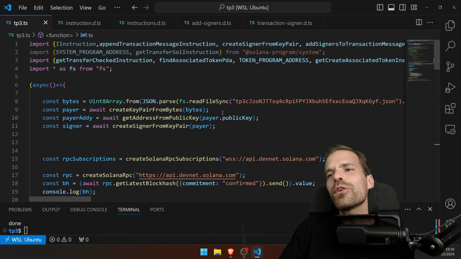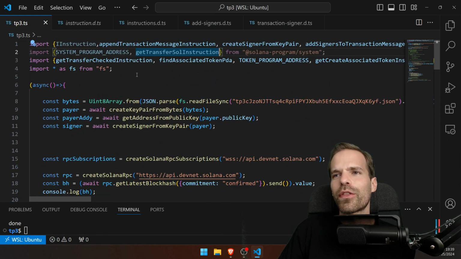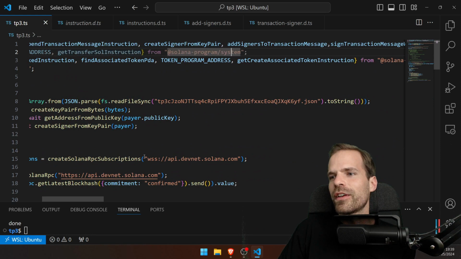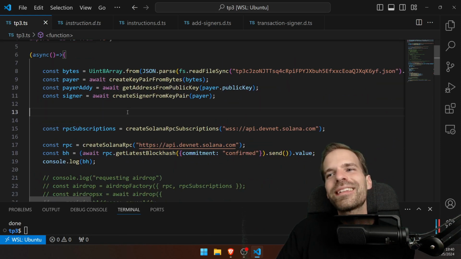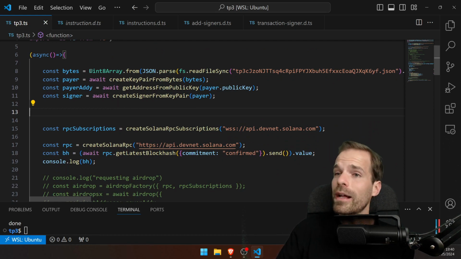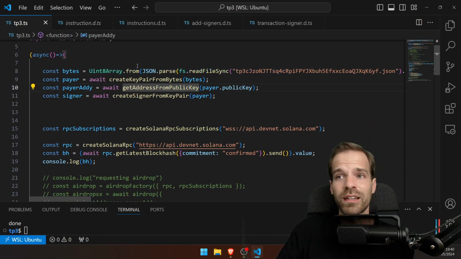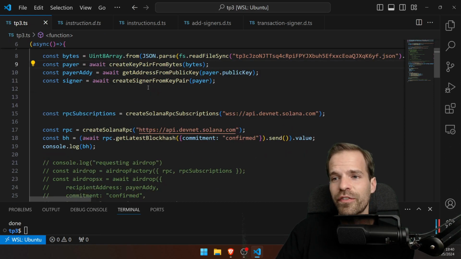Yeah, I mean, in conclusion, it is nice to have it structured like that, where we have the individual programs with all the things and, you know, the system, the memo and the token. It makes it quite nice to work with. It definitely needs some time to get used to it. There are probably more helper functions for things like reading from a key pair. I just didn't find them yet.